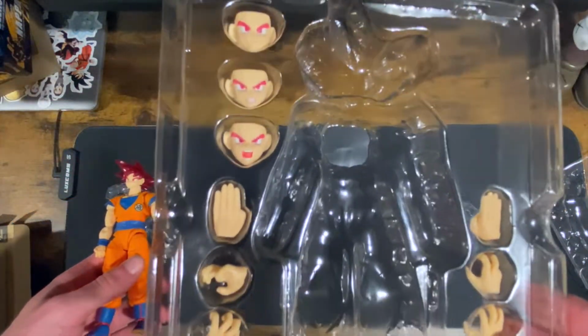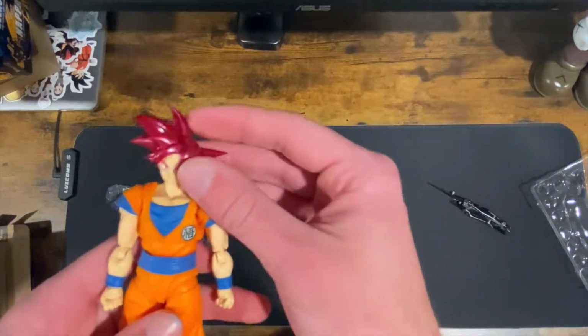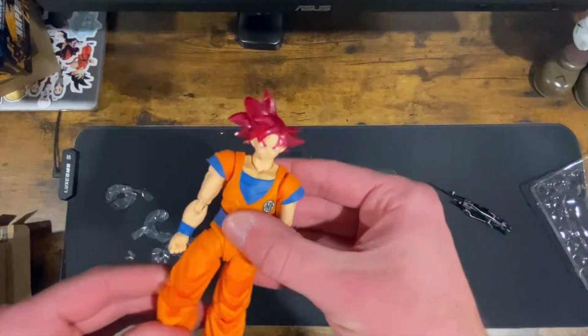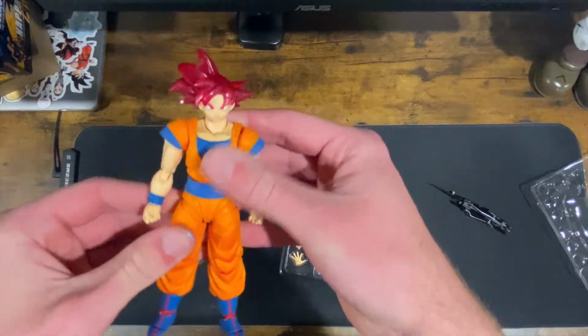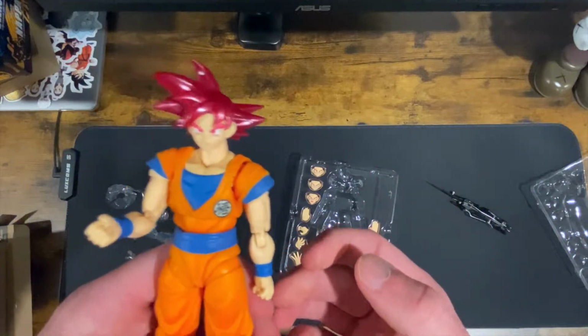Here's a look at the faces. They all look great. The eyebrows are that pinkish red, so it does sort of mismatch with the hair. So little nitpicky things, but overall, this is an official release. You don't have to worry about bootleg articulation. You don't have to worry about kit bashing, stuff like that. So really happy to have a Super Saiyan God Goku in my collection.